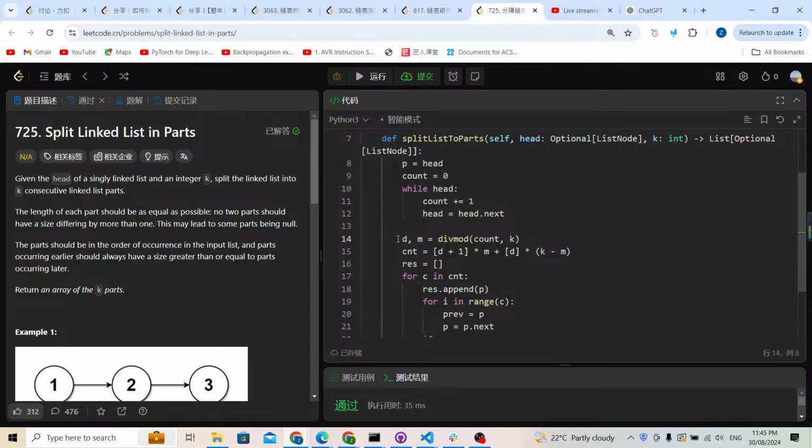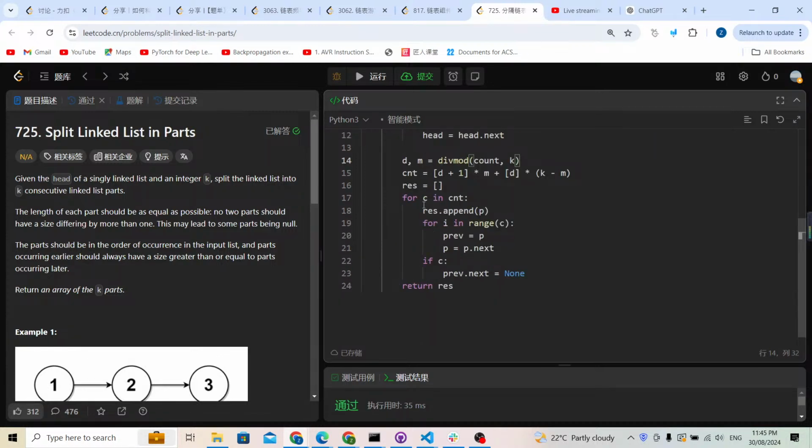First of all, we're going to use this kind of mathematical formula. Basically, this is not a hard formula, but this formula is really interesting. We're going to use the divmod. A lot of times, especially for mathematical problems, we would like to use the divmod, and this is why. With divmod, it's so easy to solve such a problem. We just prepare a count array.